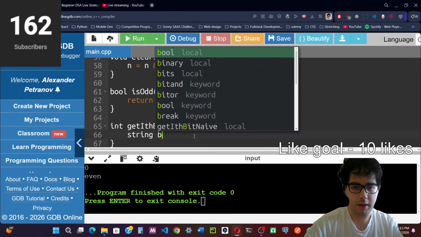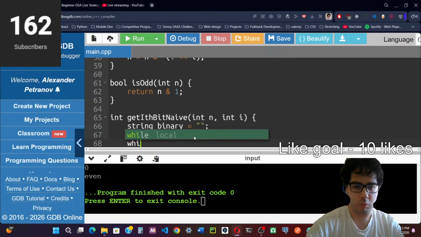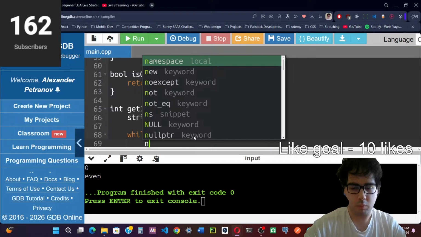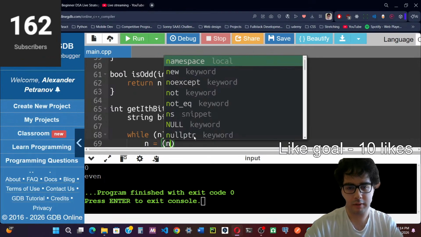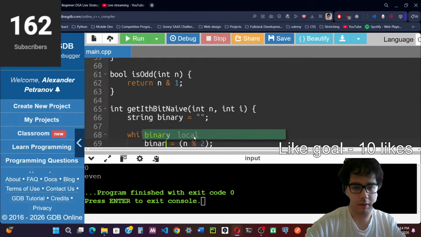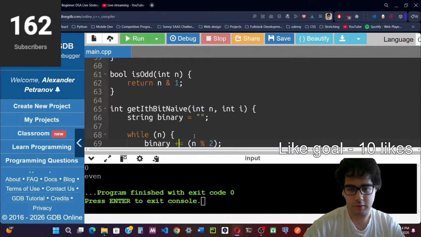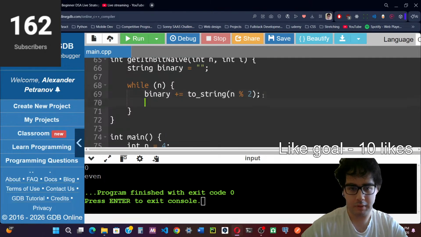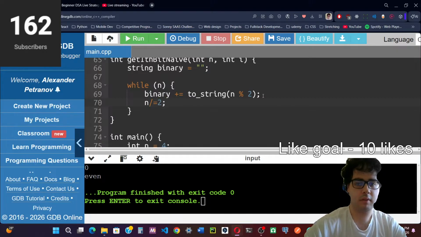So we're gonna say string binary is equal to an empty string, while n. So how do we get a number converted to a base? We get a number converted to a base by dividing that number by the base, and we're going to get the remainder. Actually, it should be binary plus equals to_string. So the remainder of this is going to be our bit, and then we're going to do n divide equal, and then we divide it by the base.